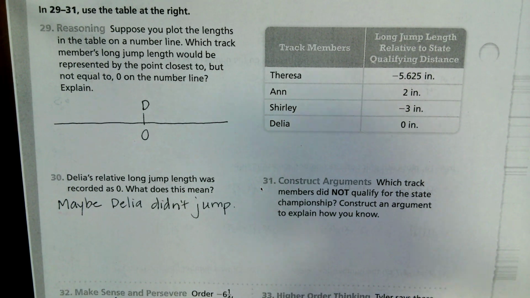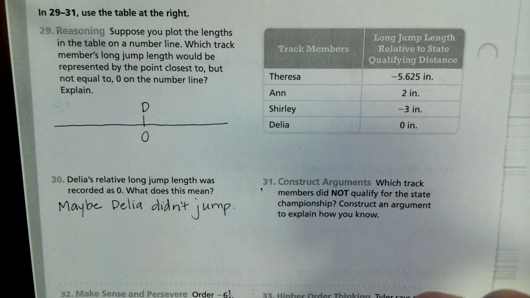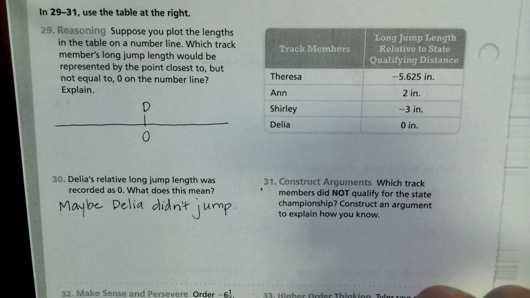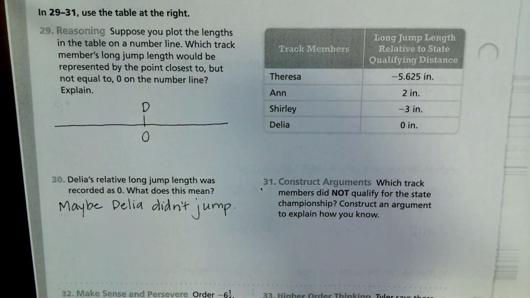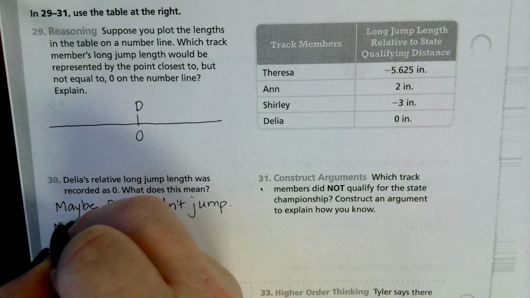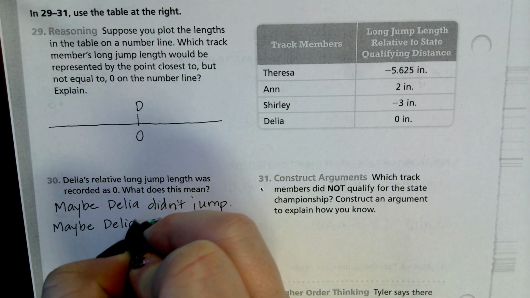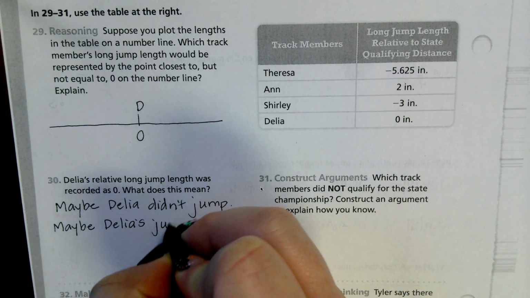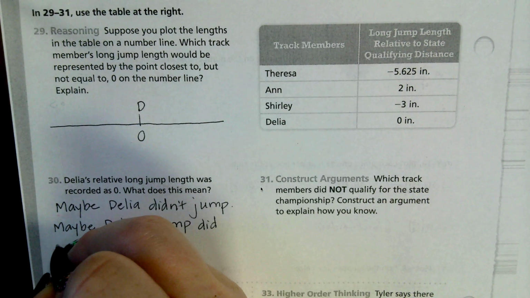But relative, I hope you're writing this down, General. I'm not coming back to it. But relative, though, they said her relative long jump. What's another possibility? If they're comparing, what do you think, Kai? No? Maybe Delia's jump did not, you need to write this down, did not improve.